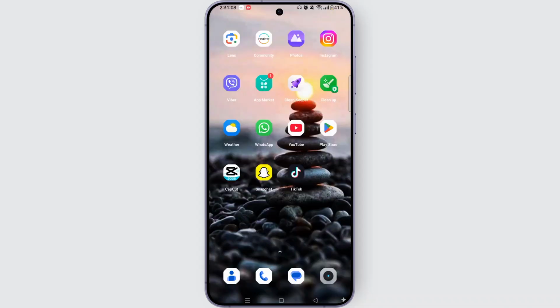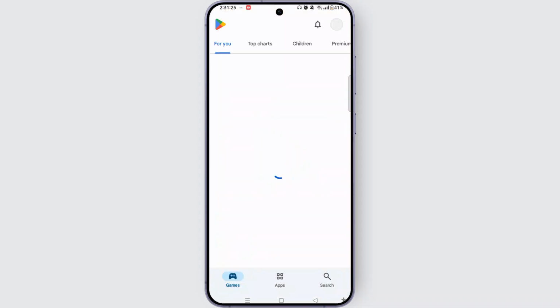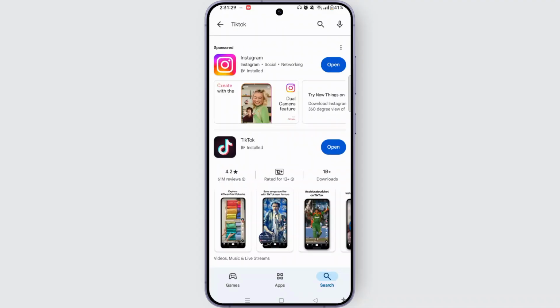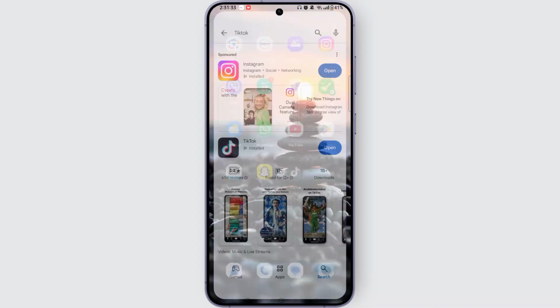The next method is simply you can check your TikTok app for updates, because sometimes app updates fix bugs related to sound and other features. Ensure your TikTok app is up to date. You can simply go to the App Store on your iOS or Google Play Store on your Android device. With the help of the search icon and the search bar, you need to search for TikTok and update if necessary. Clearing your app cache can help resolve bugs.